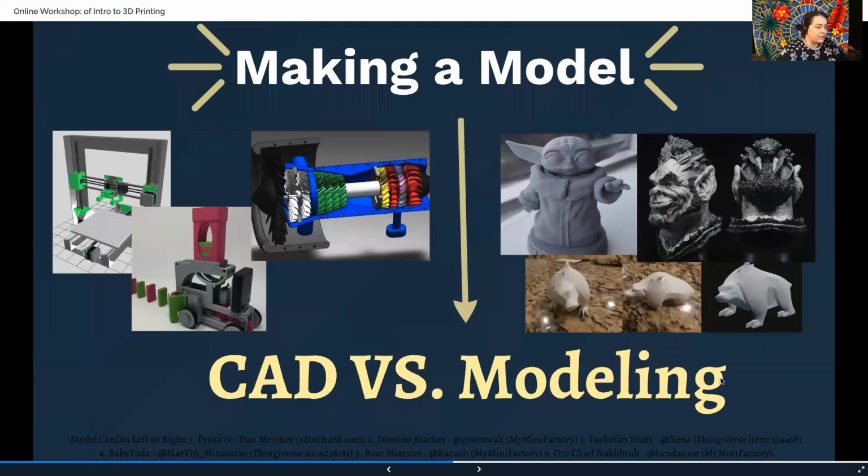There are two different kinds of 3D modeling. There's CAD modeling, and then there's 3D modeling, actual modeling. CAD is for really precise pieces. If you're making a part for the house, I recommend just trying CAD first. It's a lot easier to do in that, I think. The modeling software that I use is more like modeling clay. You can still get precise pieces, but I think it's a little bit easier to do in CAD.